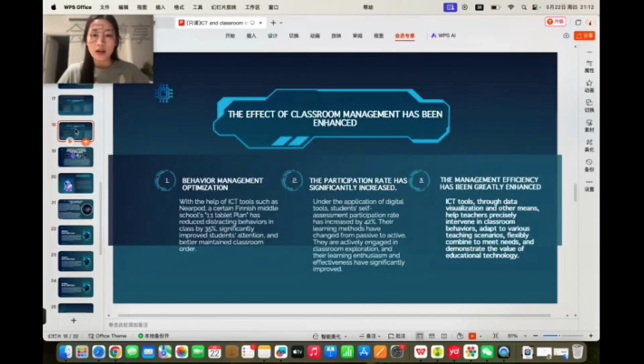And next, the remarkable achievements in classroom management of Financial Secondary Schools. Firstly, there has been a significant improvement in behavior management, with the index of disruptive behavior reduced and students' attention improved, leading to better classroom order. Second, the student participation rate has significantly increased.